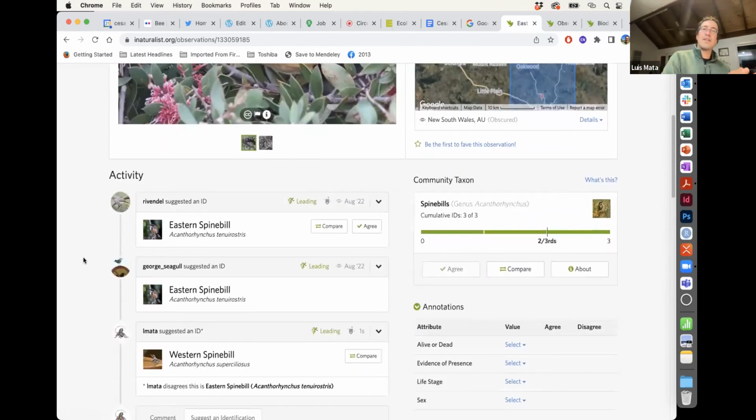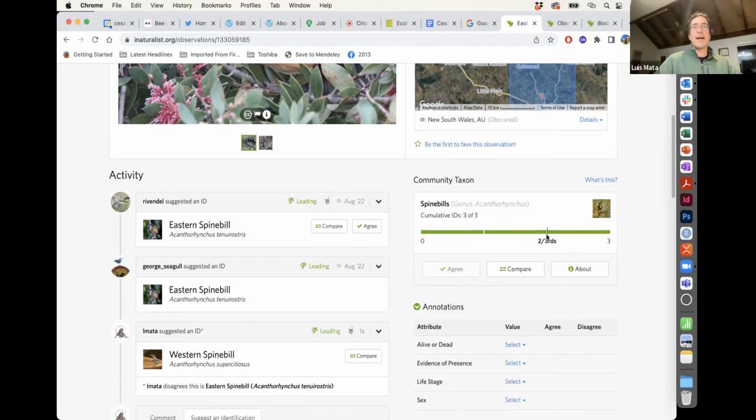While the first time it needed only 2, if there is one person who disagrees, the next time it has to be 4 against 1. And if 2 people disagree and it becomes 4-2, then the next time it needs to be 6 against 1. So you get this sense of cumulative, which is what is indicated here, and it always has to be 2/3 to become research grade.